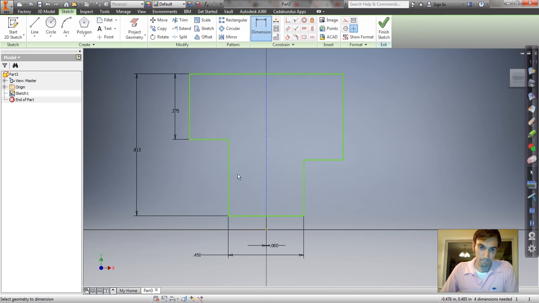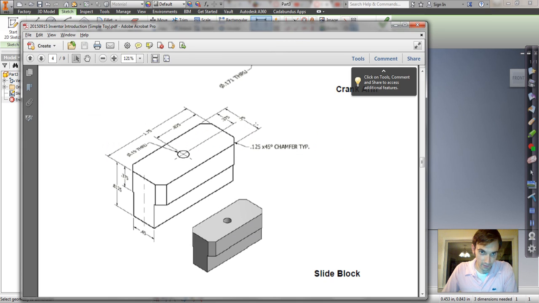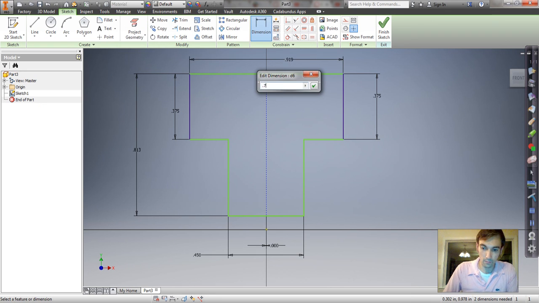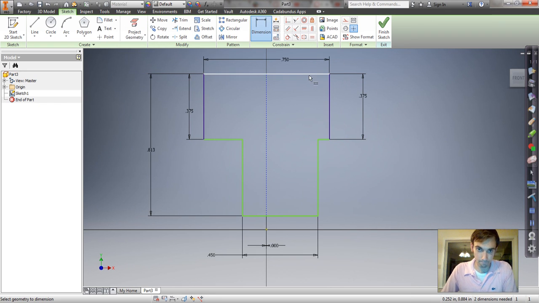And I think that's it. The only other thing we got to make sure is that these two lines are at the same height. So we'll go from here to here, 0.375, and we probably need the width at the top here. Does it give us that? 0.75. Perfect. So 0.75 there.